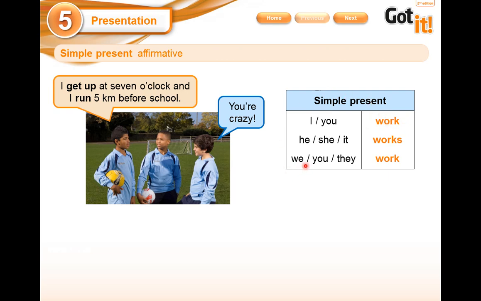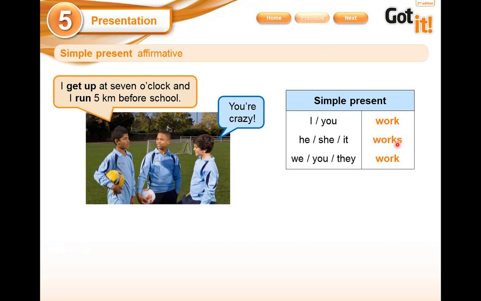Okay, and also you must consider the plural pronouns. I'm talking about we, you, and they, and the same thing. The verb in base form, no changes. But in the singular personal pronouns, talking about he, she, and it, we must use a verb, but in this case we have to add s or es or many of them. There are some rules, okay, for the verb.